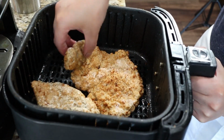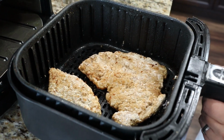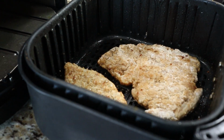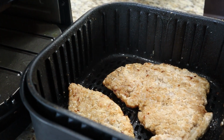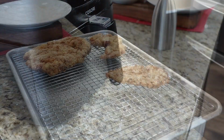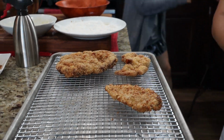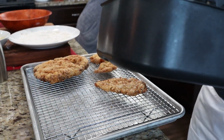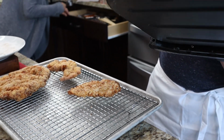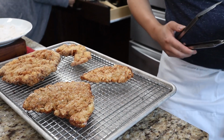By the way, the reason why we skip the flour, egg, and then starch dredge for the air frying method is because, one, it's more convenient. I mean, it's all about convenience with the air fryer, for the most part. And number two, in our testing, the coating just didn't really stick very well to the chicken, and it was pretty sad, so my pain is your gain, guys. If you believe in yourself, you can also make good chicken in an air fryer.